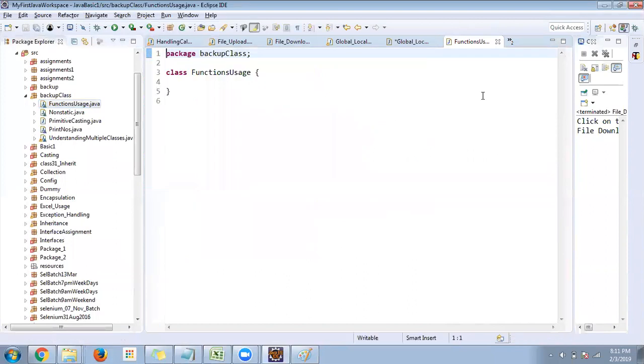Right now I have created a class, but I don't have my main function. What is the shortcut to create the main function? Main, Control, space, enter. Awesome, super.